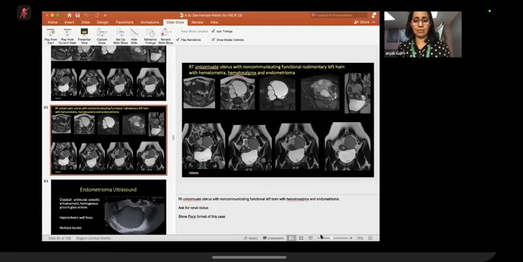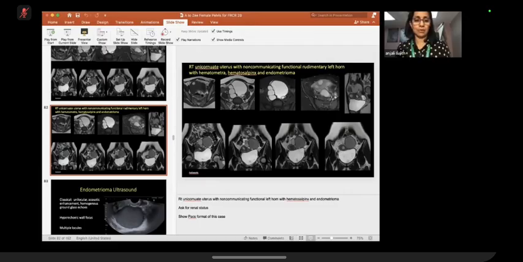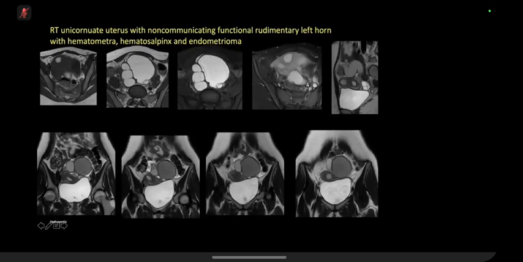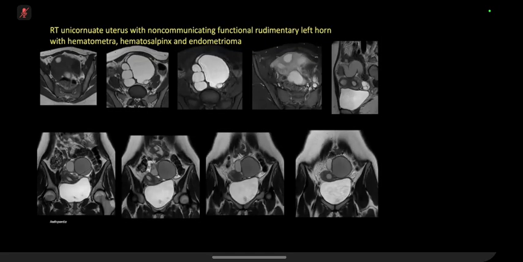Can you see it now? Yes, I can see the case that you showed me. Yeah. And now I'll go on the slideshow. Yeah. Can you do the slideshow mode, please? Yeah. It's in the slideshow mode now, isn't it, Dr. Khan? Yes, it is in a slideshow to me now.